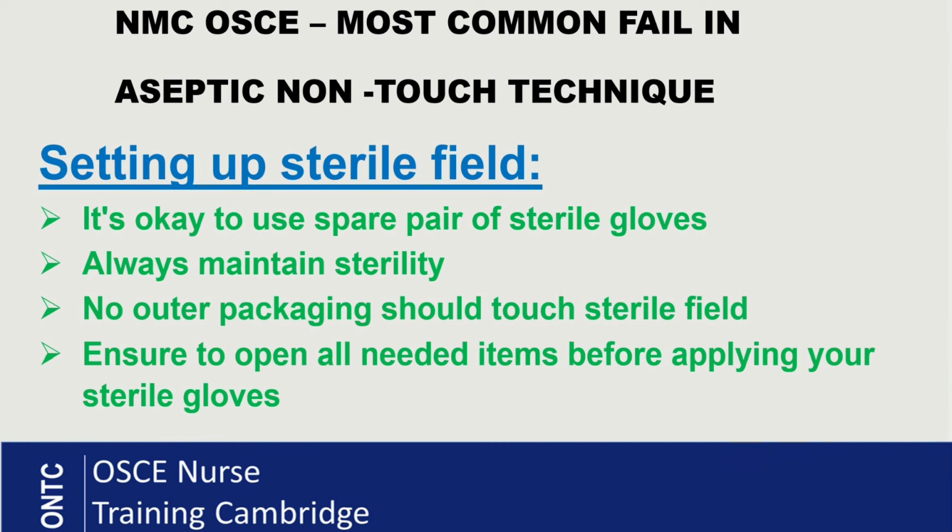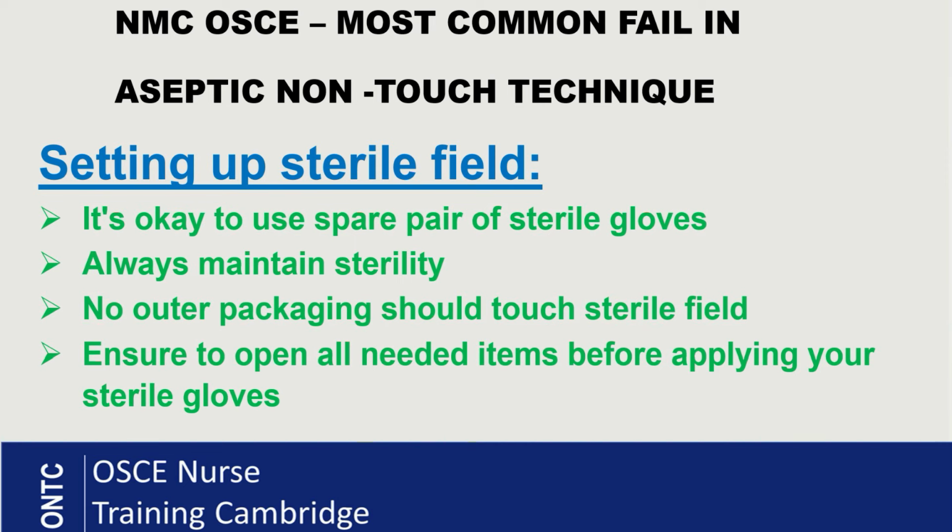That's the first thing. Second thing is to make sure that when you're opening your dressing pack and things like that onto the trolley, the outside packaging of your dressing pack should never touch the top shelf of the trolley. When you collect your equipment, everything has to be put at the bottom shelf, never on the top shelf, because the top shelf is going to set up your sterile field. Then the other thing is, when you open your dressing pack onto that trolley, make sure you use a technique where the outside packaging will never touch that trolley.